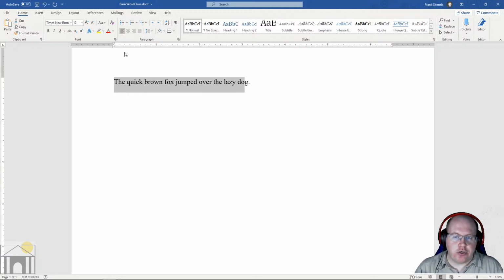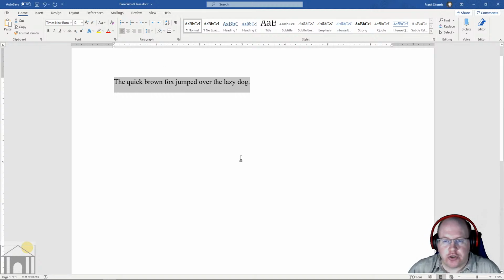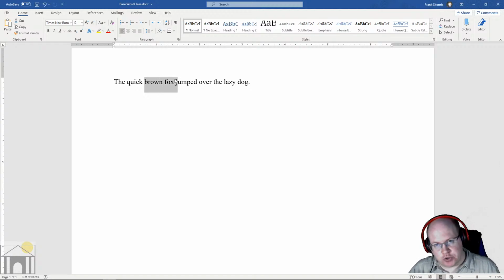If you're typing something and you want to do something really quickly, you can just hold down Shift, move the arrow keys back and forth, and select what you need to do. So those are the two different ways to highlight in Microsoft Word. One of them is you can use the mouse and click and drag over where you want to go. The other way is to place the cursor at either the start or end of what you want to select, hold down the Shift key, and then use the left or right arrows to move the cursor over the text that you want to select.